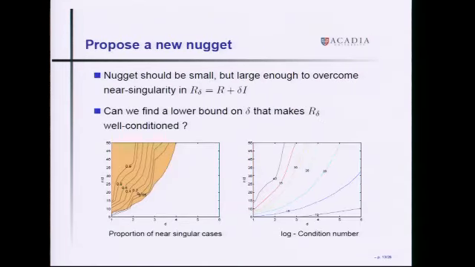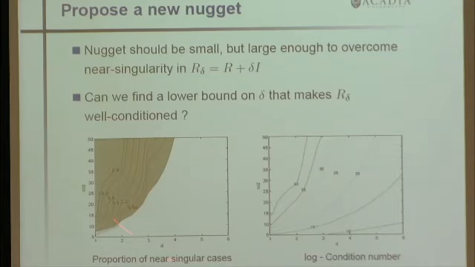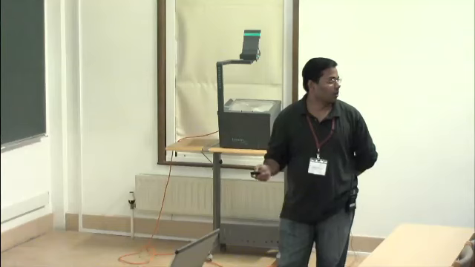So go back to this near singularity again and look into it a little bit deeper. We see that we need a small delta, as small as possible, but it has to be large enough so that this quantity is well behaved. Taking a look at the same plot again, let's look at the condition number. For a similar setup here, n over d and d for 5,000 matrices, I computed the average condition number and then the natural log of that. These numbers go from 10, 15, 20 up to 40 here, and these are the average log of the condition number. The shaded region is the number that is bigger than 25. So we can see that if the log of the condition number is bigger than 25, then we run into the near singularity problem. If that number is less than roughly 25, then we are okay. So I use that as a rule for thinking about a lower bound for the nugget.